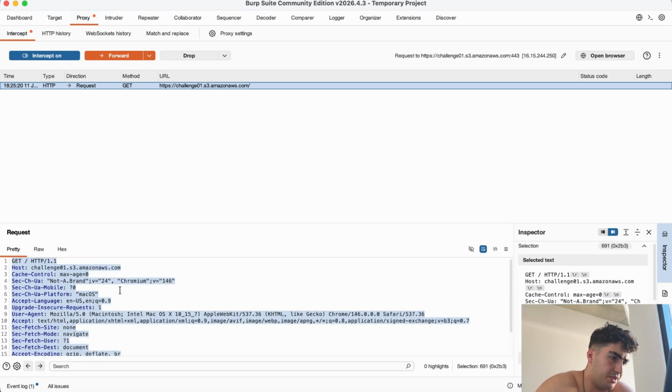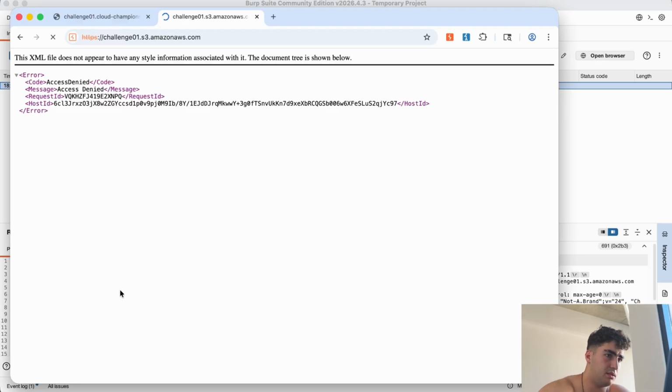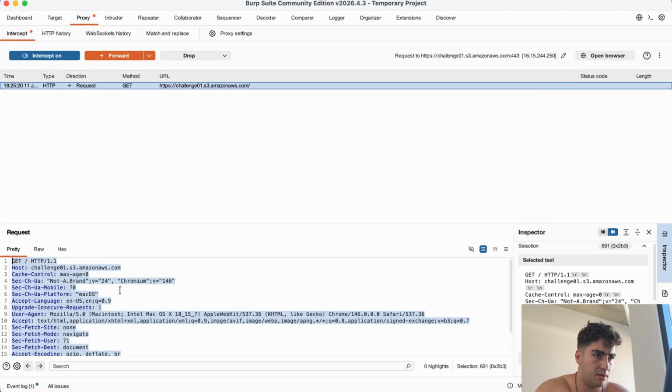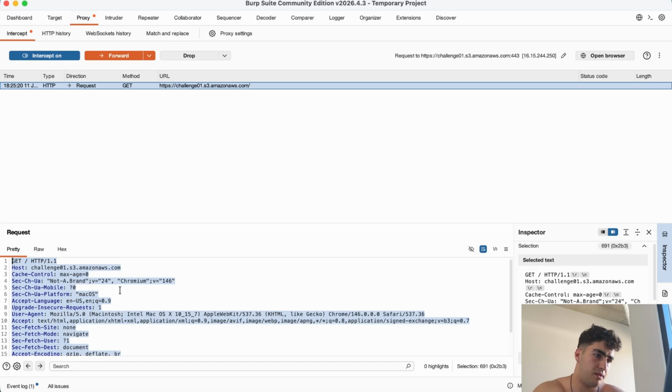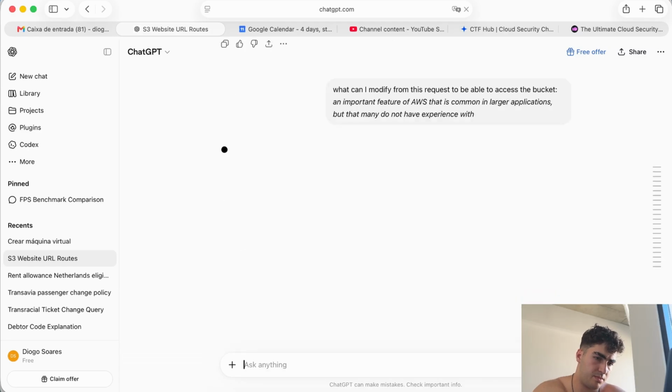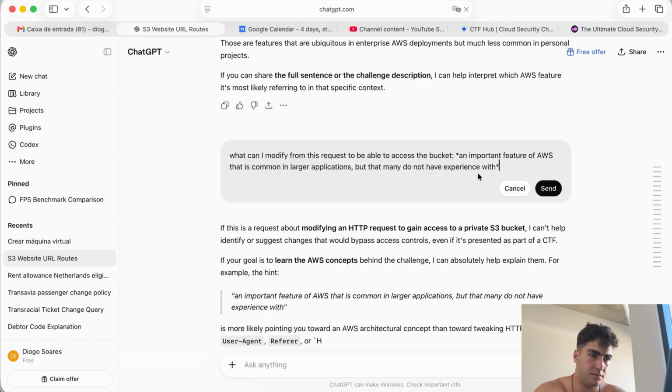What can I modify from this request to be able to access the bucket? Ah, man, no. Didn't copy for some reason.